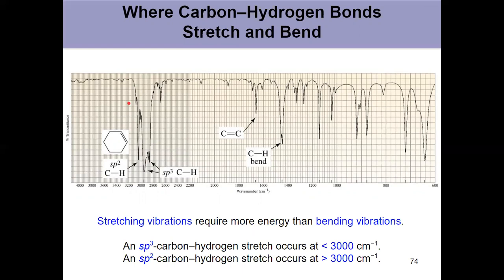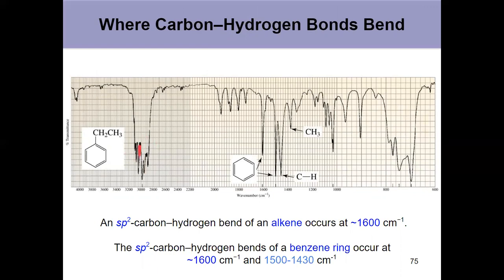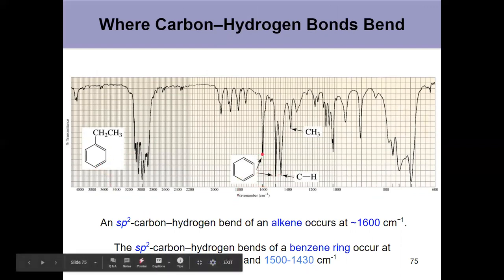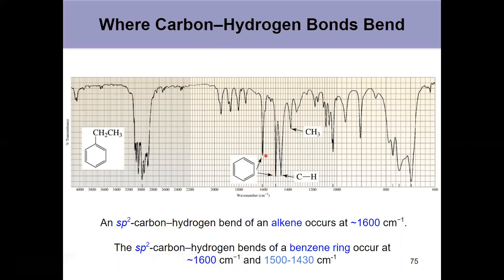One thing to pay attention to: when you detect SP2 hybridized carbons, it could be from an alkene or a benzene ring. This is why we use multiple methods of detection. If you have a benzene ring, you'll see a lot of peaks altogether. If you're wondering whether you have a benzene ring, you also get peaks at 1600 and 1500. Those two peaks confirm benzene. But these are tricky situations if you're dealing with just hydrocarbons. This is where NMR from chapter 14 can help you be certain. It's difficult with just an infrared spectrum, which is why come exam time, you'll have multiple ways of looking at things to predict a product.